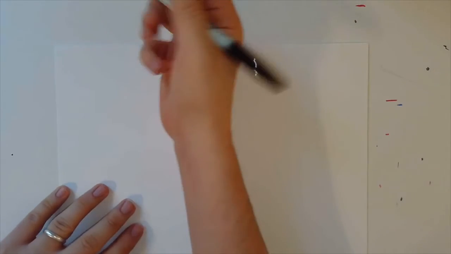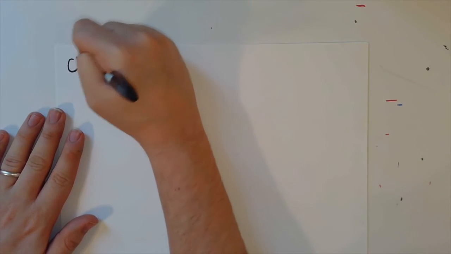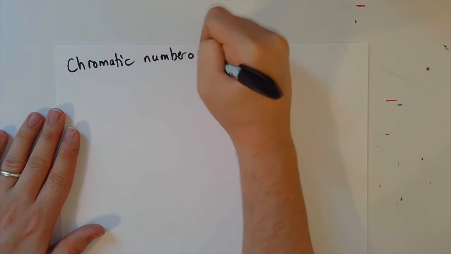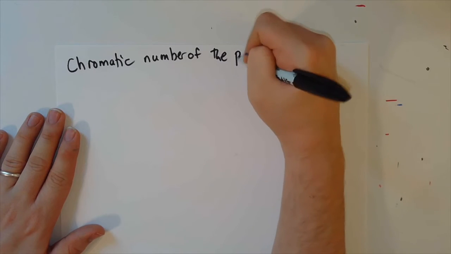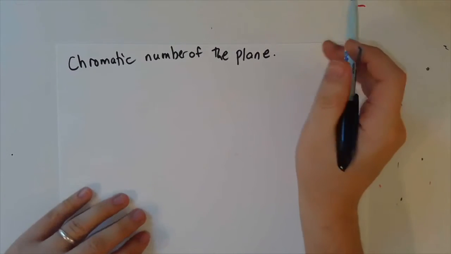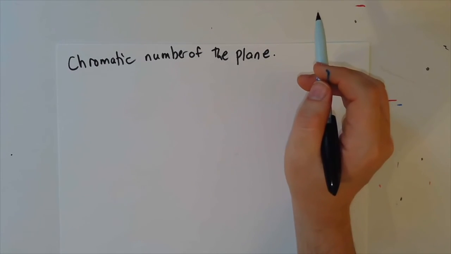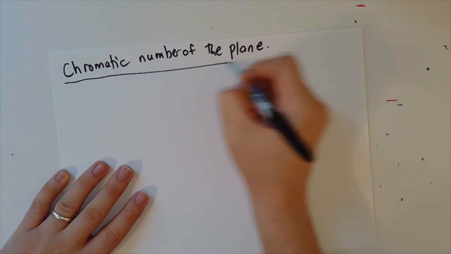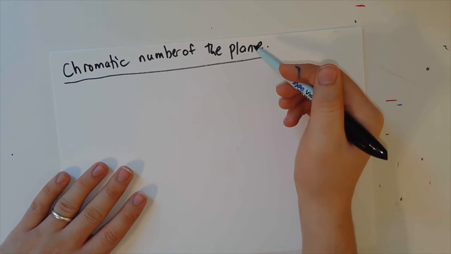Last up for today, I want to talk about something weird, which is going to be the chromatic number of the plane. Okay, what on earth is the chromatic number of the plane? Okay, well, first of all, I have to tell you what the plane is as a graph.